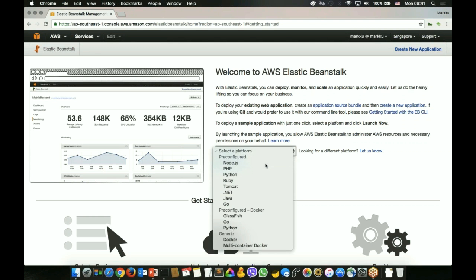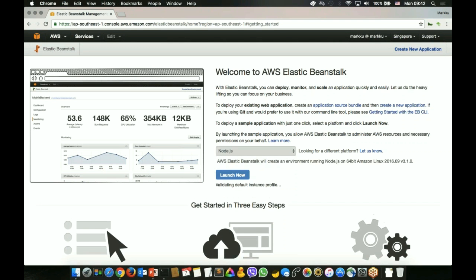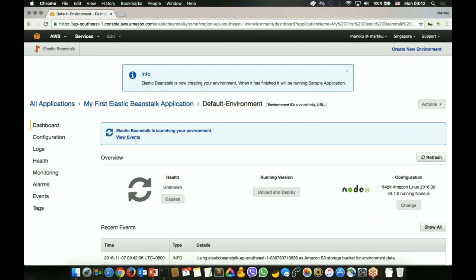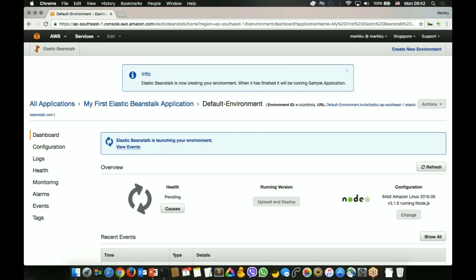Let's just simply choose that we want to run a Node.js application. So let's launch an environment. We choose that we want to start coding in Node.js, and we ask Beanstalk to create an environment for us. So I don't have to now go to EC2 and deploy a server. I don't have to figure out how to run Node.js on EC2, on Linux or Windows. I don't need to install any storage. I don't need to provision buckets in Amazon S3, Simple Storage Service. I don't even need to deploy databases, even with Amazon RDS. I don't need to go to Elastic Load Balancing, create a load balancer, and then make an auto-scaling group.